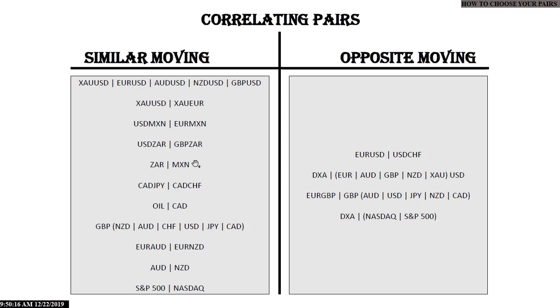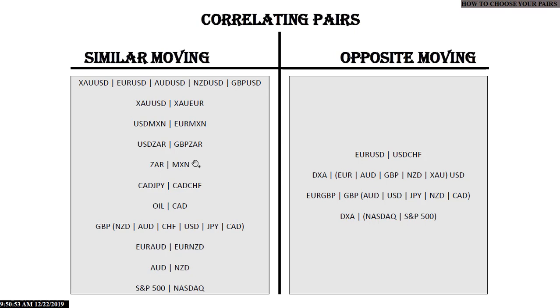And then for the pound pairs, you find out that across board, pound is the base currency, except in the case of euro pound. So across board, if pound is strong, you find out that most of the pound pairs rally at the same time. And remember, these guys are London pairs, so usually London breakout affects them all. And then euro AUD, euro NZD. First of all, we spoke about AUD and NZD moving alike, and now they both have euro as a base currency, so it's only normal for them to move in similar direction. And of course, then AUD and NZD, we already mentioned that.